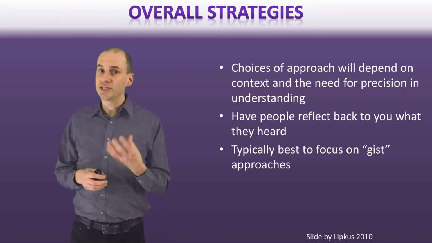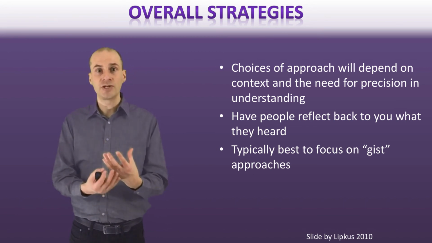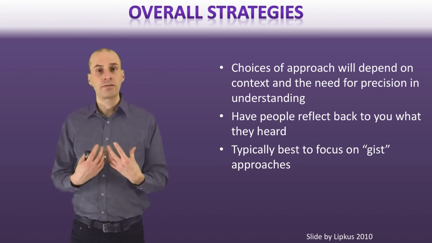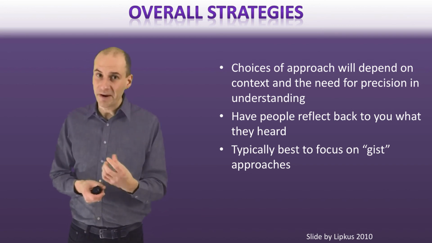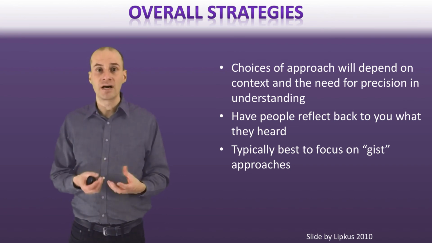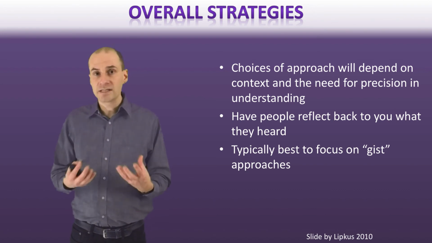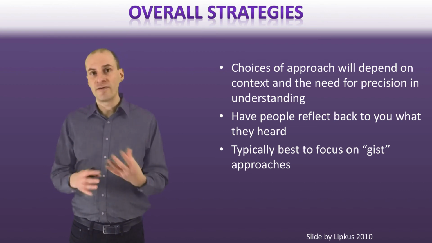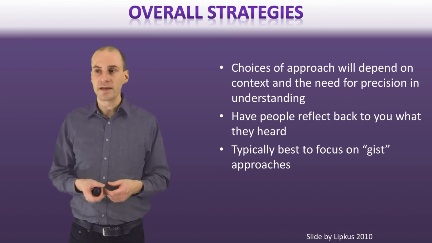The other thing, again, the strategy that I recommend using if you're ever talking to somebody about this, where you're especially trying to help them understand how risky something is, is that you ask them to talk to you about how they understand it. You can think that you're being perfectly clear, but what's really important is how they understand it. And you can usually figure that out by having a conversation with them. And then typically, your best strategy is to focus on these gist approaches, making sure that at a fundamental level, they generally understand what the bottom line meaning is of the message that you're conveying.